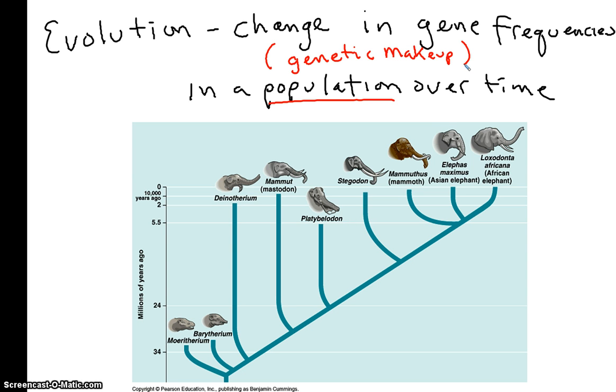When you look at this picture, what it shows us is the two most closely related species on here are the two forms of elephants that we have right now. They're at the end of what this diagram, called a cladogram, is. And so that's what we're going to look at as we go through.